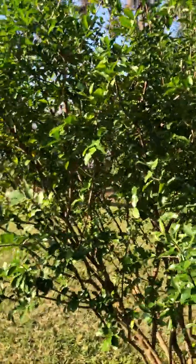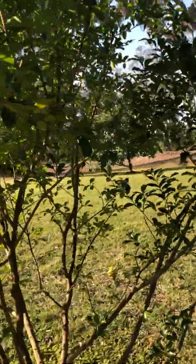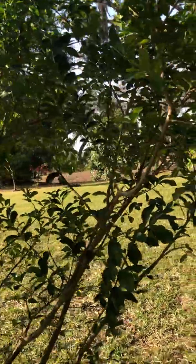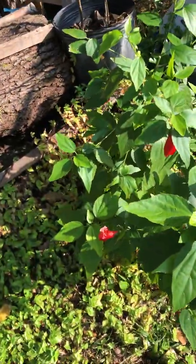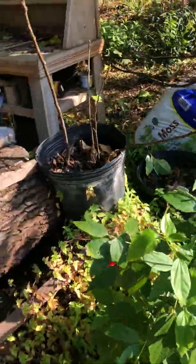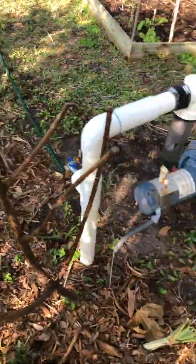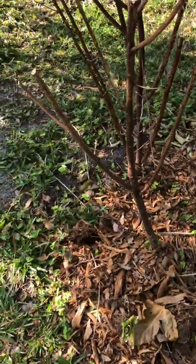This is my Barbados cherry, which is always growing out of control. Probably should air layer it a bunch and just make a bunch of trees off it, but I don't really want that many cherries, so I don't know what to do. This is Turk's cap hibiscus, and the flowers are edible. There's some more figs here. They're hot. This is the remains of the sorrel from last year that I planted. It may bounce back, or I might just have to replant it somewhere else.